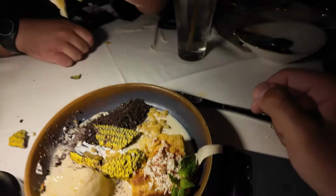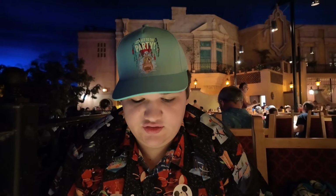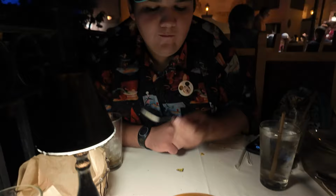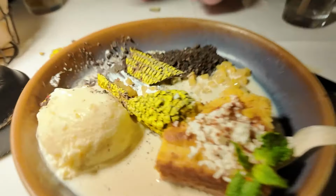Who has all three of them? That's very good. The corn gelato is very light. It's not very corny. It's very refreshing. The chocolate is very chocolatey, but you get a little bit of the corn, the sweetness. The cake, I'm very intrigued by the cake because this one has a little bit more spices on it. Oh, that's more like your standard tres leches cake. That's supposed to be like a sweet cornbread. Yeah. But I guess, yeah, interesting.